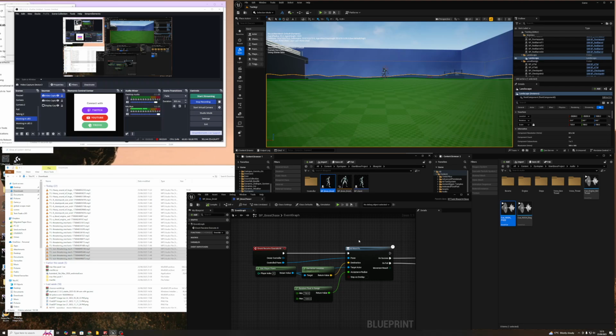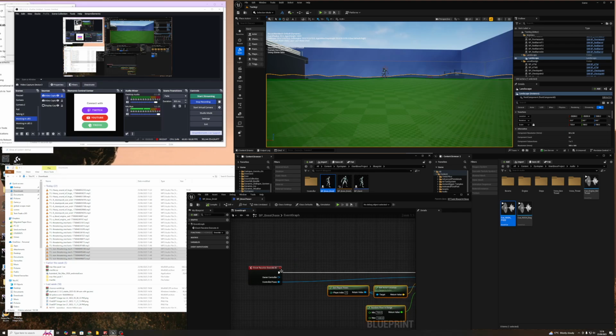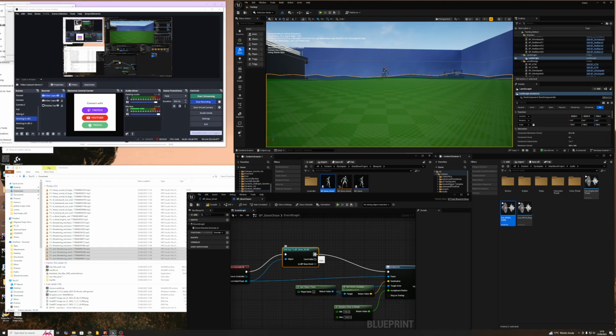Because we're receiving this, so I'm going to cast to BP boss droid. There we go, and as the object, I can see if that's it. And then I'll do a quick print, and that will just tell me what's going on.